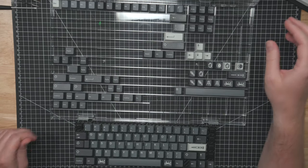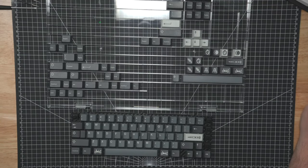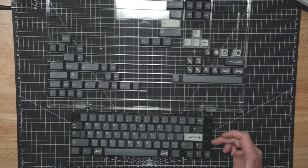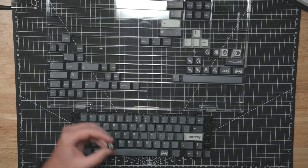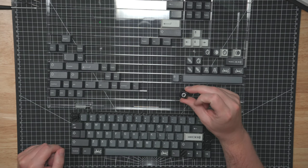Okay, now we got some choices to make because we're at the novelties point. Let me pull up the kitting here so I can remember what rows what novelties are, because we're going to be putting a lot of them on the nav column, I guess you'd call it, on a 65. The tricky thing is the artisan has the same design as one of the novelties, which goes in the top row. And I don't like doubling up those symbols.